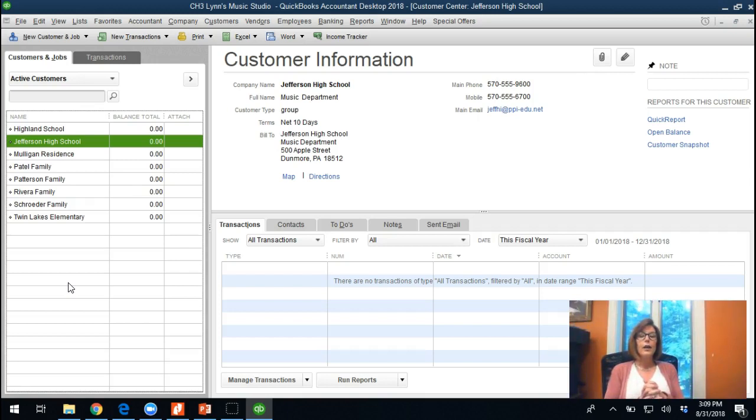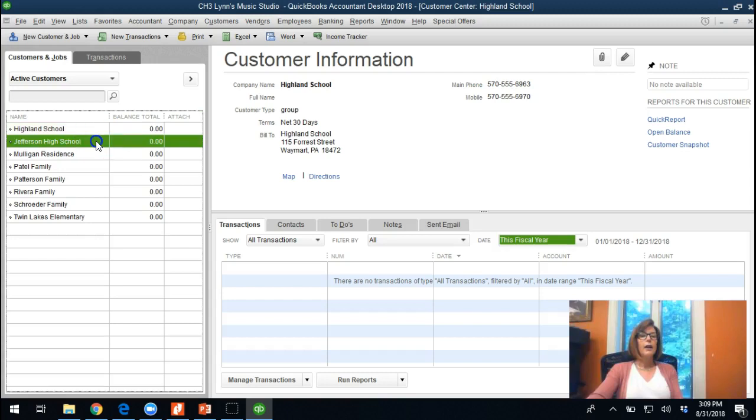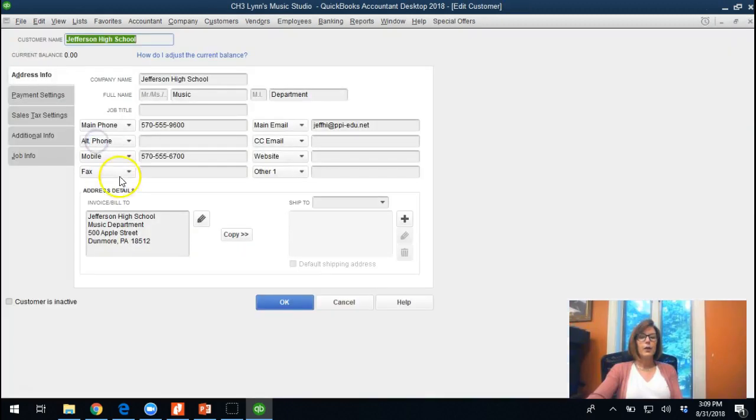And so if I had deleted her when the case was over, that would have been a real problem. For me to just be able to reach back into these prior periods and get the reports and the transactions she needed was a whole lot easier than to go back and figure out what I did for a case that has been over for years. And so again, making the customer inactive is just a check mark.